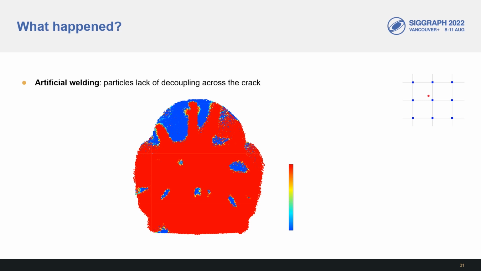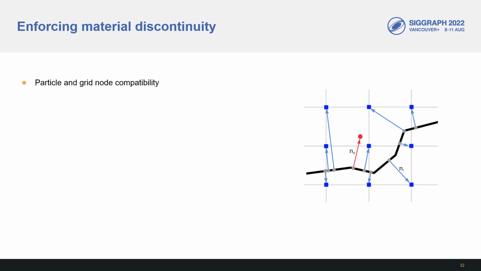So then how can we avoid this? If we can assume for a moment that a crack surface exists, then we can use its location to separate particles and grid nodes. A particle P will belong to one of two velocity fields at the grid node I according to the relative position or location with respect to the crack surface itself. One example of a field quantity that will be transferred between particles to grid nodes is the momentum, which is used to compute derivatives for stress-based force evaluation.